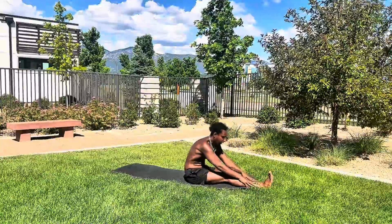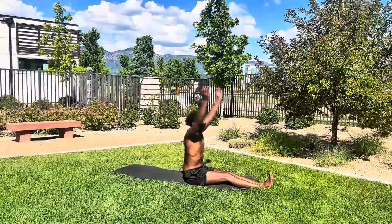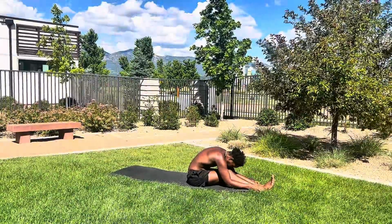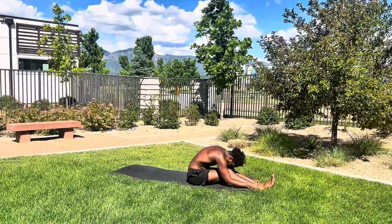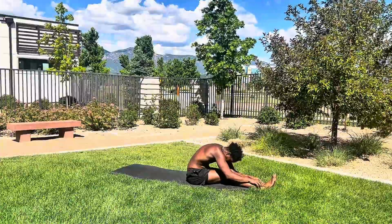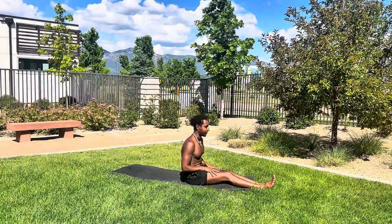Excellent job. Come back to center. Let's inhale and lengthen once more. Exhale, forward fold. Superb job. Let's meet back at center.